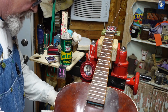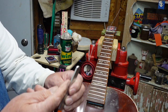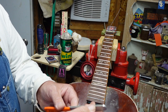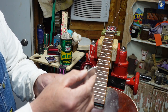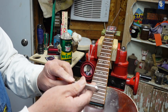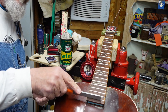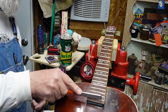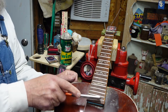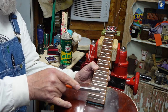And then finally, you can't beat one of these things. This has a file inside of it. It's rounded. There are two different size rounds here. One is thicker and thinner than the other. And you just lay this across here. And again, you want to make sure that you start in the same place. So I can't start out here because that is there, but I put this thing on the fret, and 1, 2, 3, 4, 5.